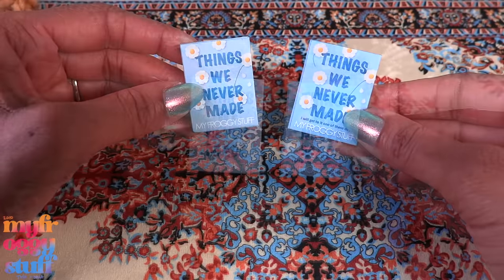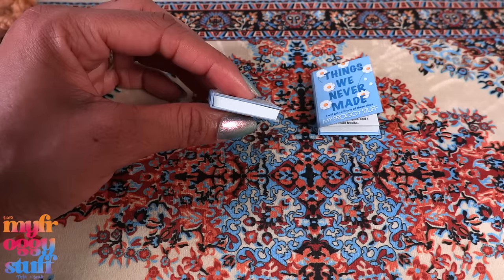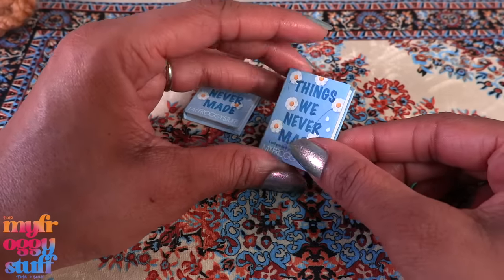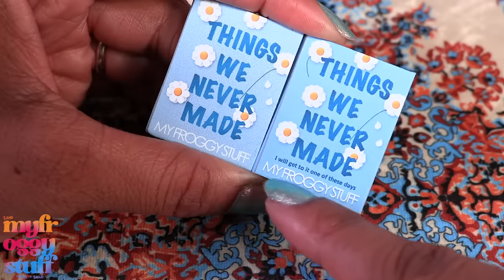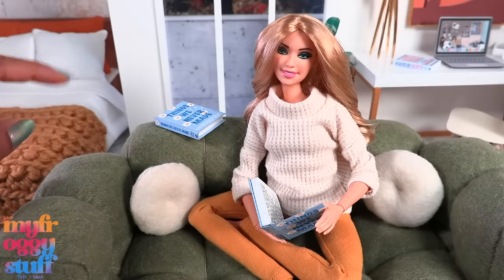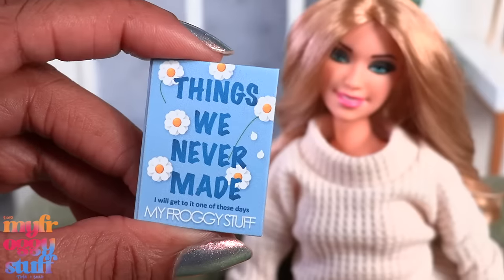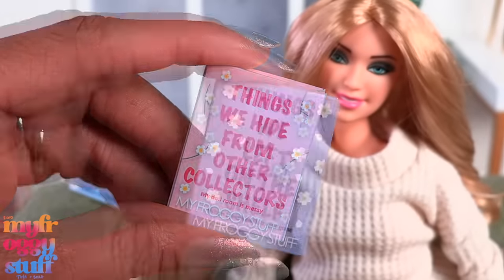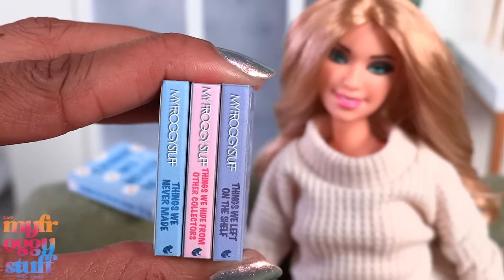Now let's compare. The original book design does lay flatter, since both sides of the cover are glued down. But being able to open the book does add another level of fun. I changed the book design slightly, as well as the spine. I will leave both editions on the blog so you can decide which one is more to your liking. So now we have things we never made, things we hide from other collectors, and things we left on the shelf to add to our doll libraries.